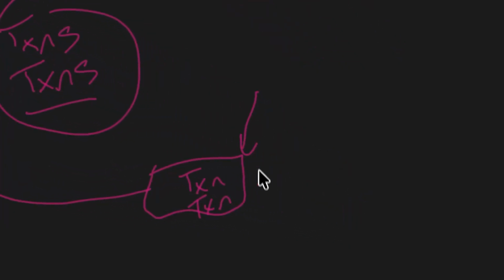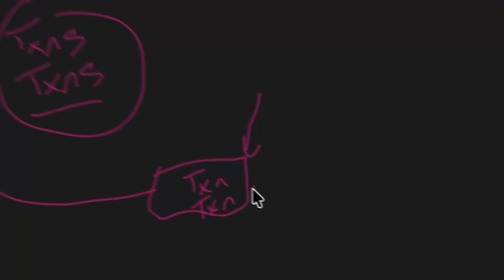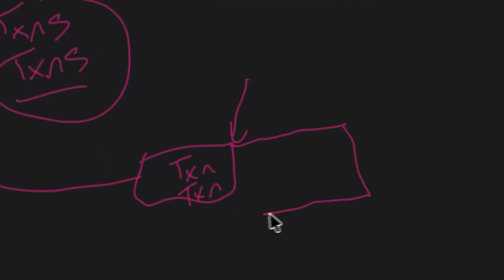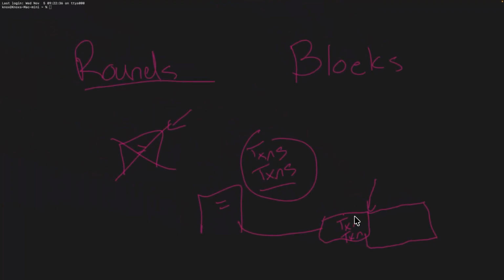And the latest block is the current state of the blockchain. So whatever balance you had, if you made a transaction and that got included in a block, the next block will have basically an updated state or an updated balance for you. So that's what validators do. They make blocks on a blockchain.